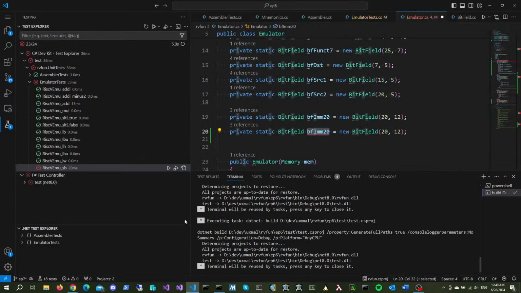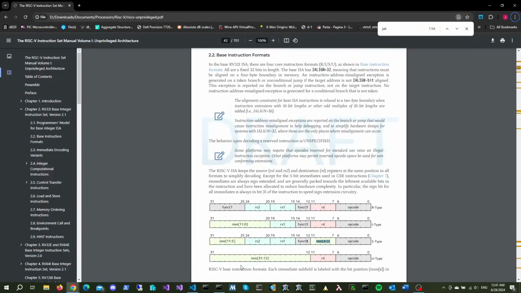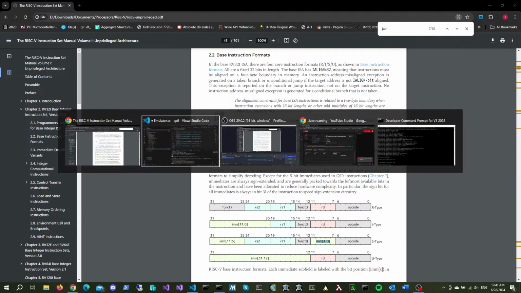Yes. So the bit field that starts at 25 and has length 7. And then we need another bit field for this piece, which is at bit position 7 and length 5.